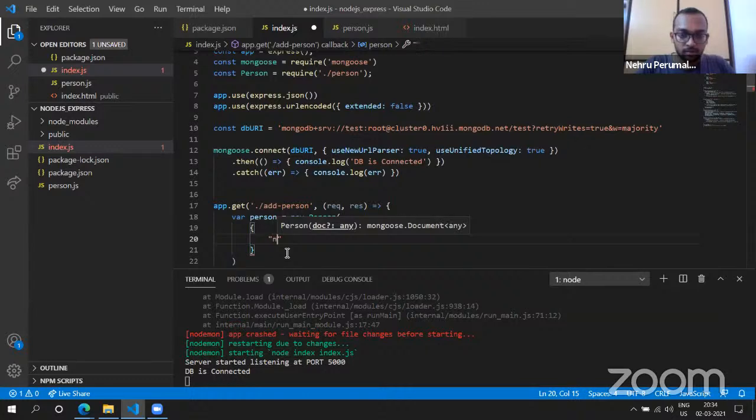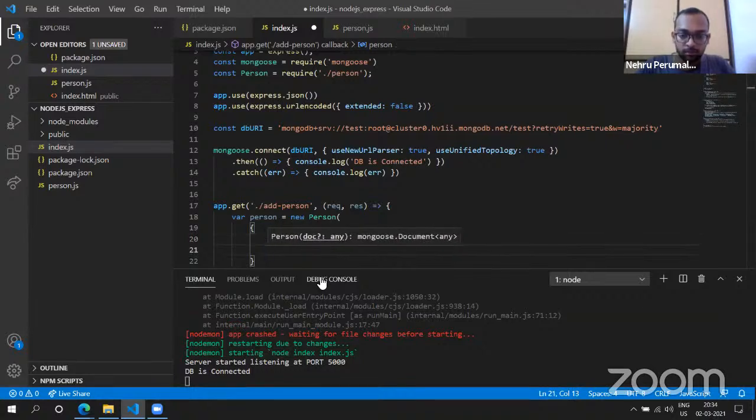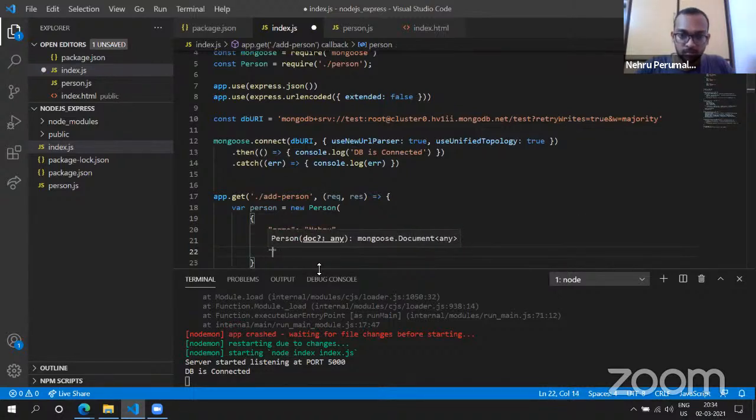We have something called name. The name will be Nehru. Email is nehru@gmail.com, and also status. Status is active.